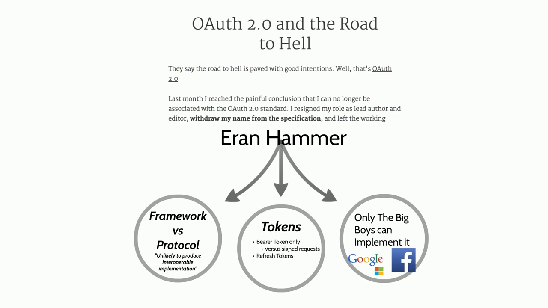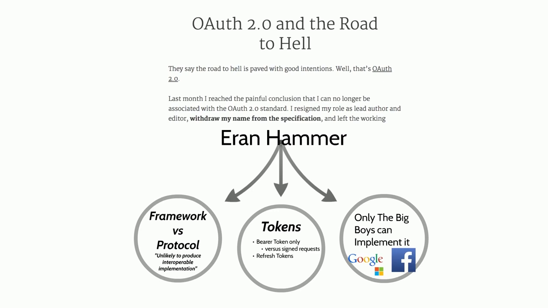The second was tokens. In OAuth, he had the security token that was not a bearer token. It was a token that you needed to authenticate yourself to use. So if you're a third-party service, you wanted to use something at Facebook, you had to prove to Facebook that you were that third party that the token was issued to. We'll get into that a little more.